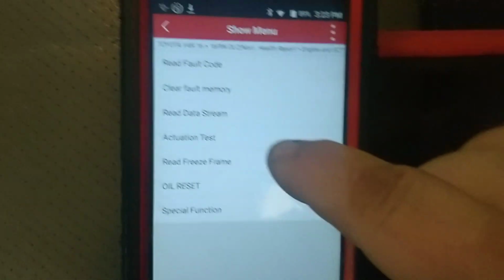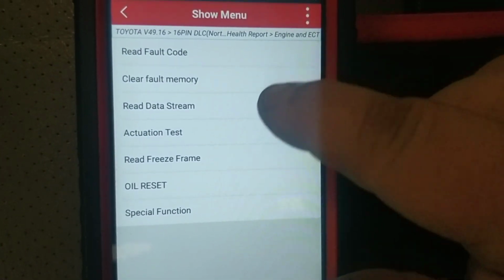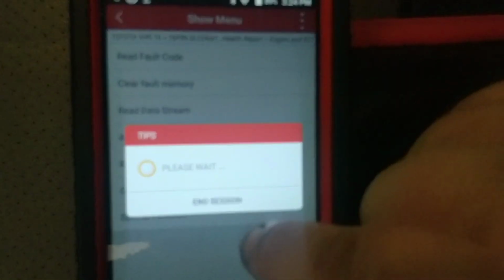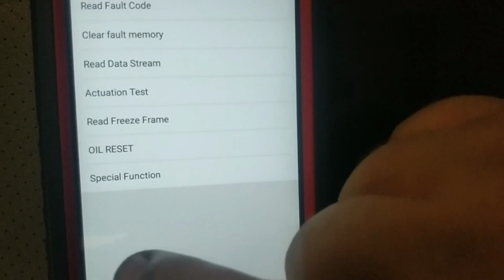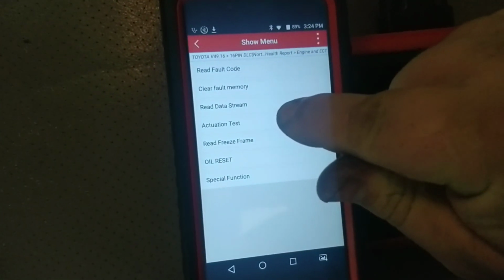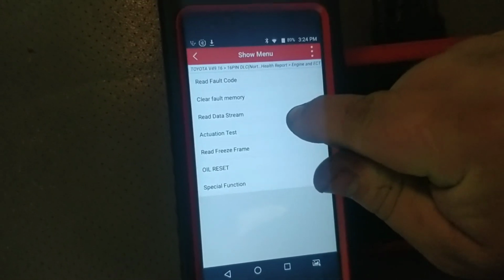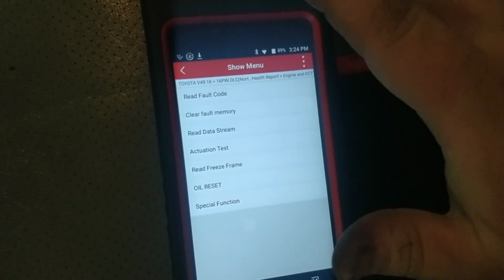Okay, so this is all just in the ECM itself. That right there is your main difference, your actuation test. But if you're looking for a primary tool, this is the one. To me, this is fantastic. Comes with 2 years of free updates. It's a really good tool.